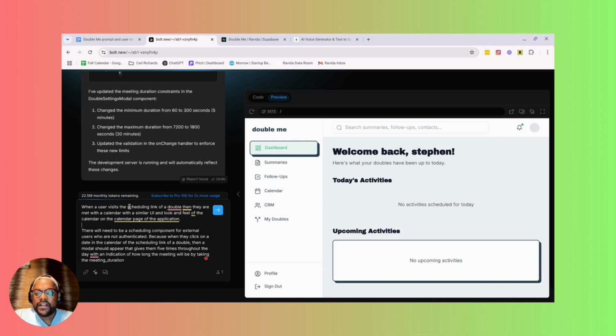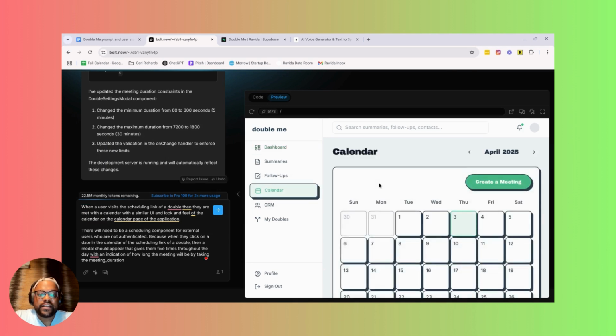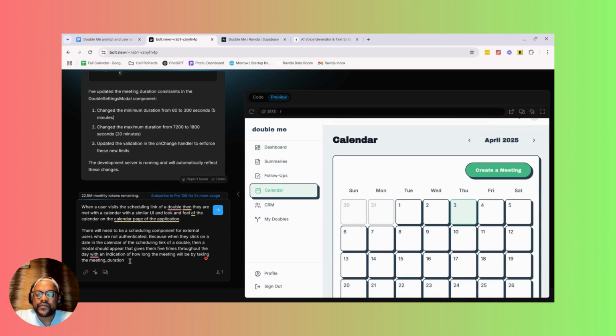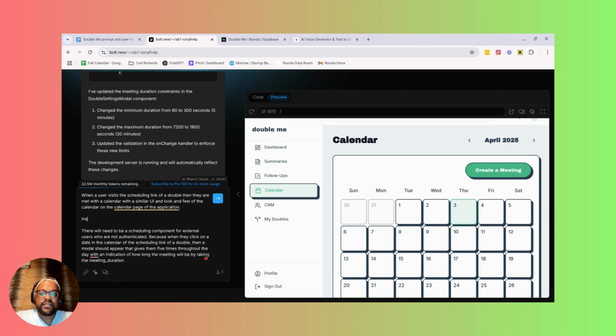Okay, cool. Moving on. When a user visits the scheduling link of a double, then they are met with a calendar. So, okay, yeah, it's going to look like this. Instead of that, let's do this.